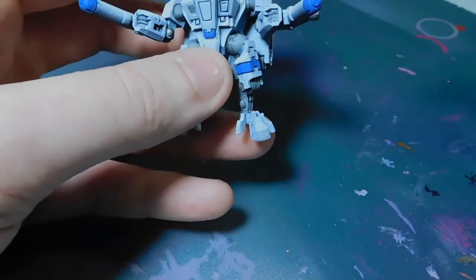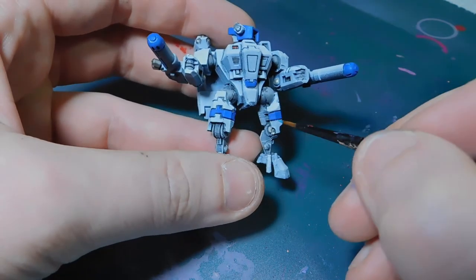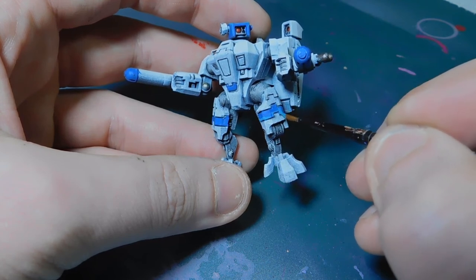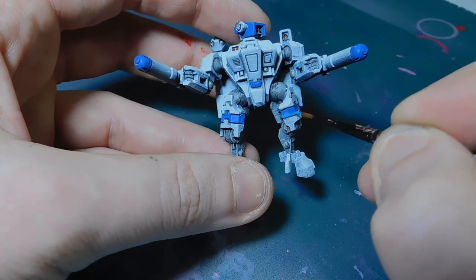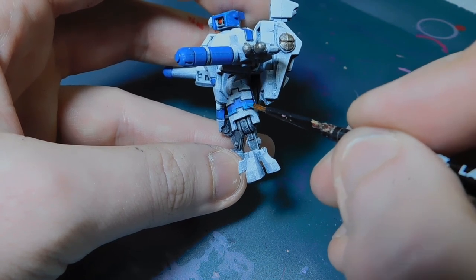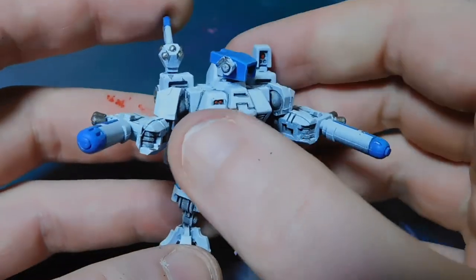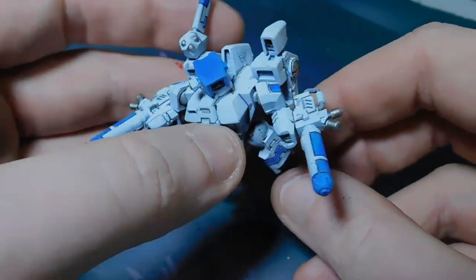And we'll continue this on all of the blue panels, so even along the shin pads and of course the plasmas. Okay, so there we go, and you can see I've done along the bottom edges of the thigh pads. I've done this one here. You can see I've done the plasma gun and everything. I've done the tip, and of course both shoulder pads and the helmet, as well as this piece on the back.